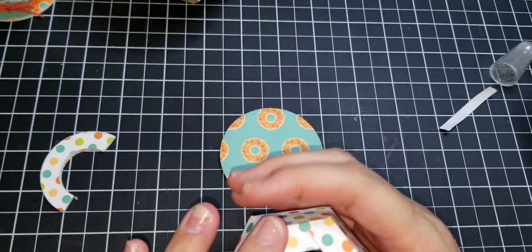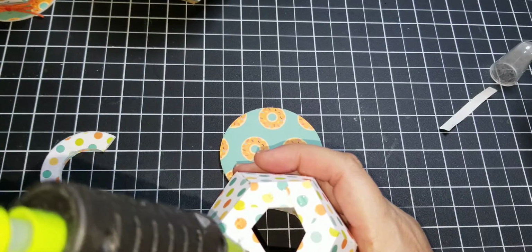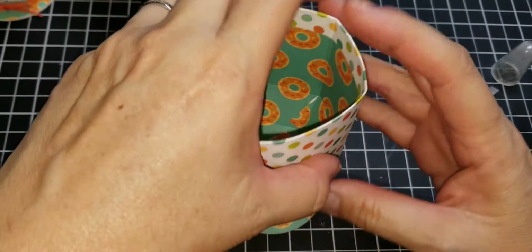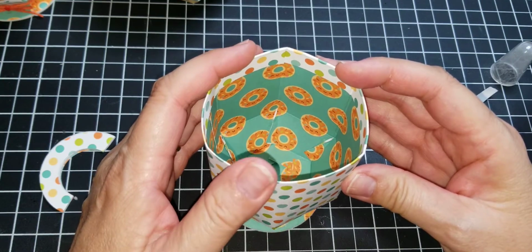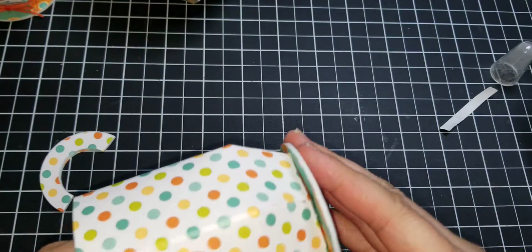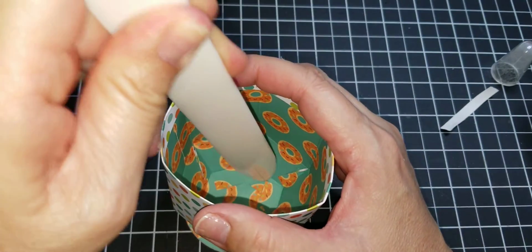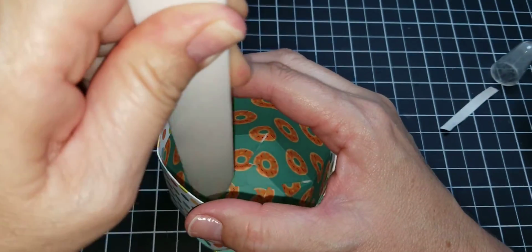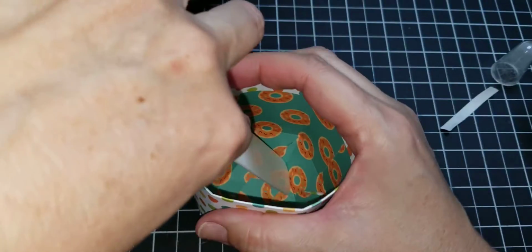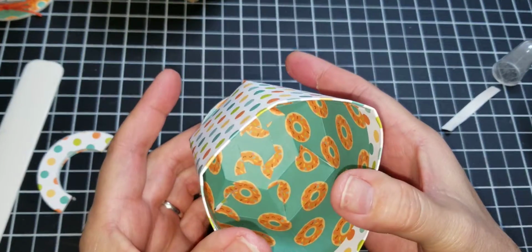Okay, so then I just get my glue, making sure that I'm even, plus I'm holding to the circular shape of the cup. You want to make sure that you don't make your cup wonky. Okay. It's very hard not to get my face in the front because I have my camera in the middle here. Okay, so there you go.